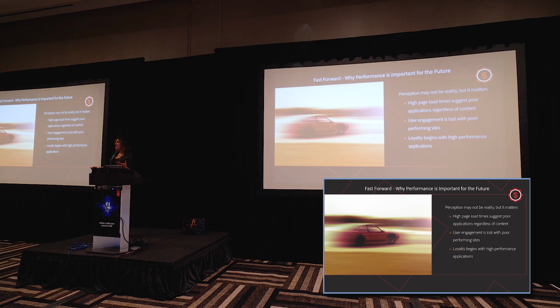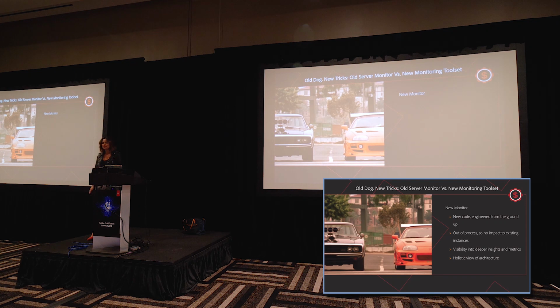So when you talk about the high page times, it really speaks to the poor application itself, and it might not even be a poor application. Maybe, like I said, it's a third-party call, or just a piece of code that's taking down the whole entire environment. You're losing user engagement with those applications. Nobody wants to use it if you're not giving them that immediate gratification, because we all want that now. And the loyalty that you're gathering with a high-performing application that gives people the results they want when they need it is going to be noticeably improved.